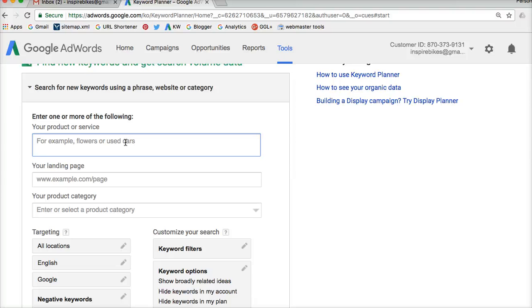So if we're selling bikes, for example, then we might put in here mountain bikes, full suspension mountain bikes, kids bikes, beach cruiser bikes, road bikes, racing bikes.